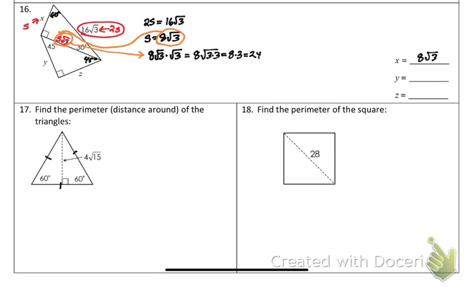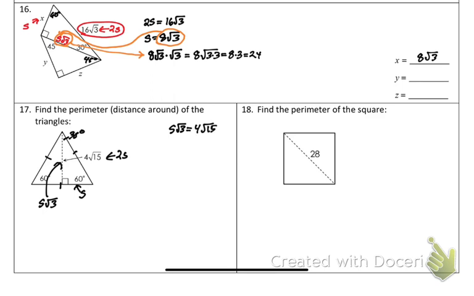And then I'm done. All right, so this triangle right here is a 30, 60, 90 triangle. Let's label it. The one across from 30 degrees is going to be my S. The one across from my 90 degree is going to be my 2S. And the one across from my 60 is going to be my S square root of 3. So that means my S square root of 3 equals 4 square root of 15. Does that make sense? All right, so my S square root of 3 equals 4 square root of 15.